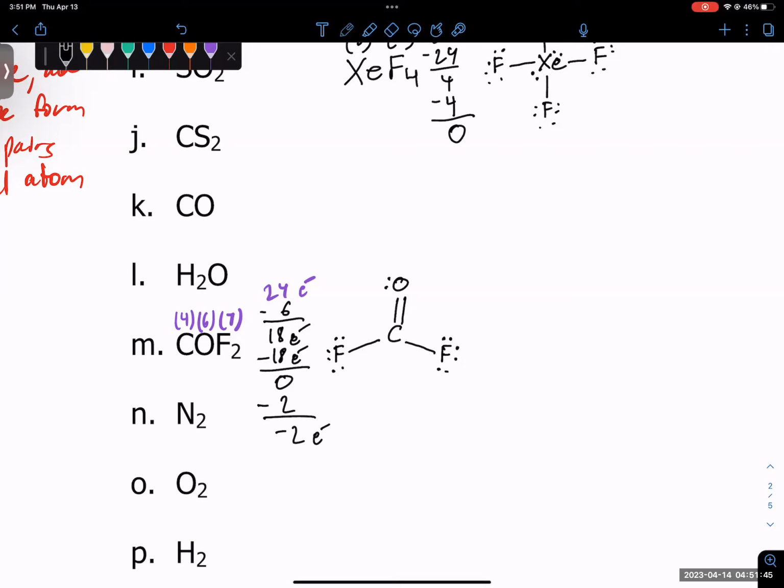Now, let's make sure we have all of our electrons in the right place. So around our fluorine, we have 6 for the 3 lone pairs, 8, 10, 12, 14, 16, 6, 8, 10, 12, 14, 16, 18, 20 for our double bond, sorry, 22, and then 24. And as you all can see, we started off with 24 electrons. So this is indeed the Lewis structure for COF2.